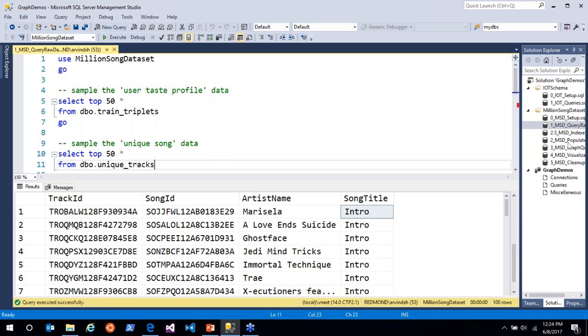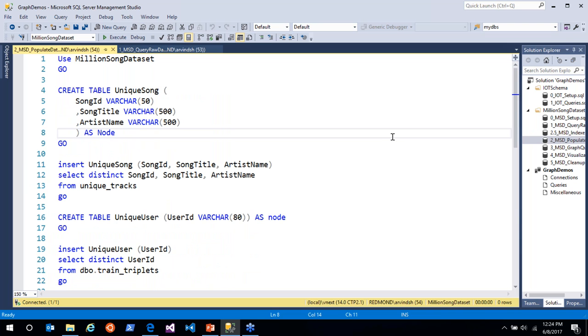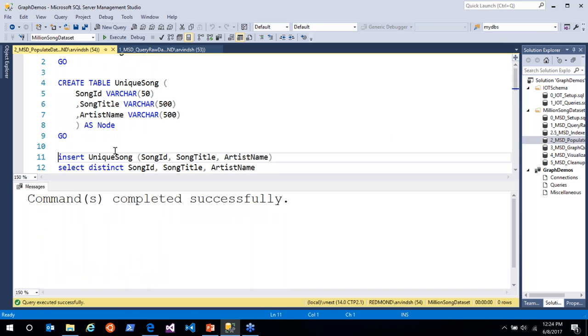So the next step you would want to do is convert or kind of graphize this data, if you may. To do that, we of course have created the tables. Now for the demo, again, we've done this ahead of time to save on a little bit of time. But imagine that you would create these tables in the same database. These tables have to be distinct from the existing data that we already have. And this is one of the limitations: the current implementation does not allow you to convert a table in place to a node or an edge table. So we've had feedback from some customers where they would have ideally liked to see the ability to do an alter table, for example, of an existing table and make it a node or an edge. That feature doesn't exist in our current implementation, but we've taken that feedback and we're looking at ways of doing that in the future.